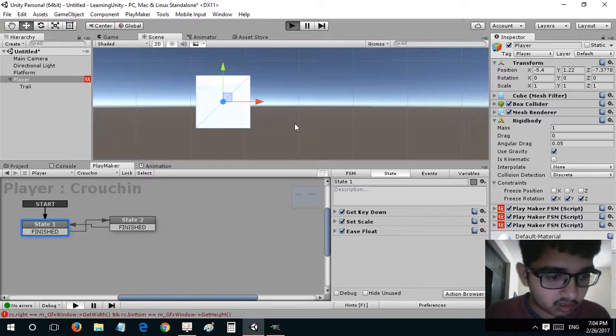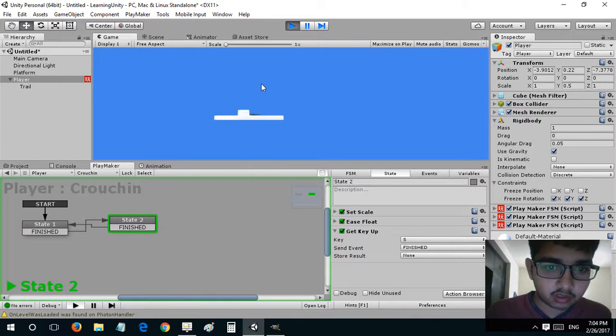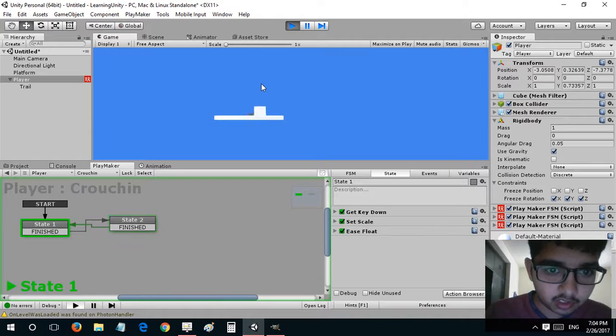So it should look good right now. Okay, I hope it works fine. Looks good, but it kind of feels like sponge when you're playing it.